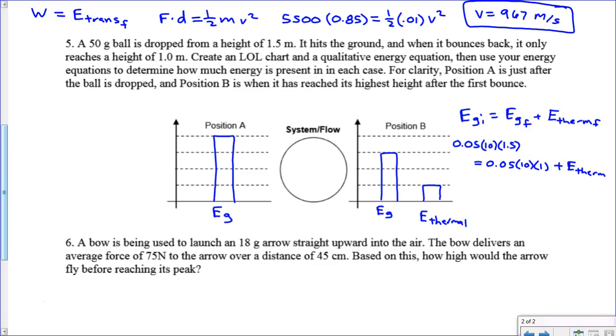If you simplify those down, you get 0.75 equals 0.5 plus E thermal. And that lets you figure out that the thermal energy there then has to be 0.25. All right, so when we go through over here then, I'll just write it above on the bar graph. I'll say this is 0.75 on this side. Here we've got 0.5 for the energy there, and this is 0.25. It's not quite to scale, but because I was estimating originally, it doesn't matter about the scale.